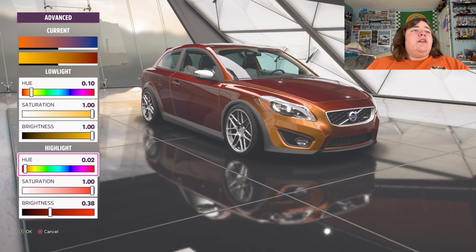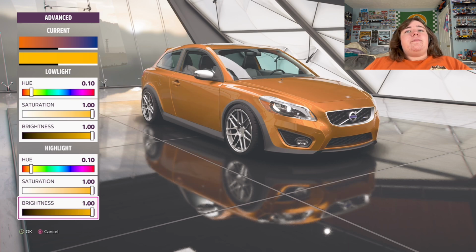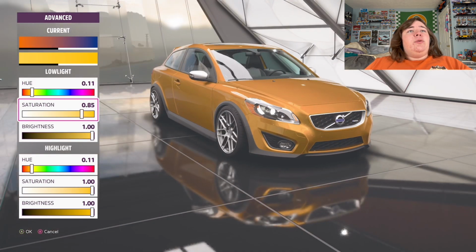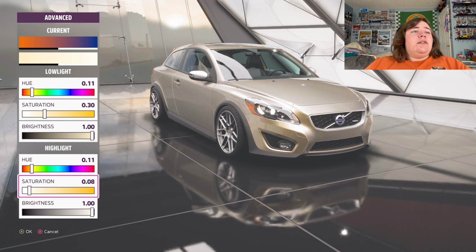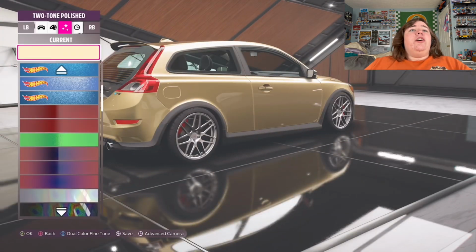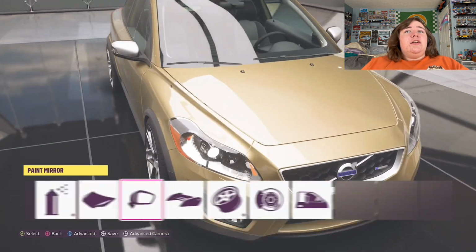So we have 10 high, like that. We get the brightness all the way up. That looks pretty solid. We'll actually go to 11. And then we will not change the brightness, but we will turn down the saturation to just about 0.3. Like that. That actually looks good. That actually looks really good. So leave it at that.